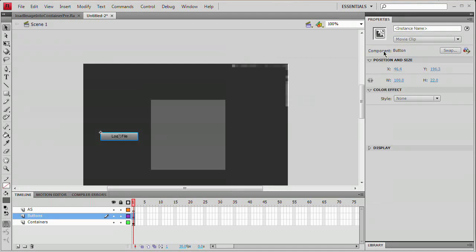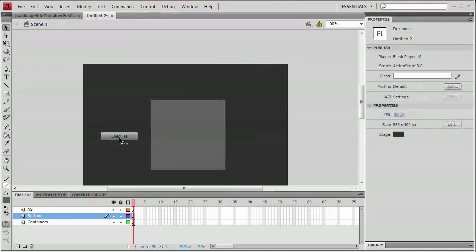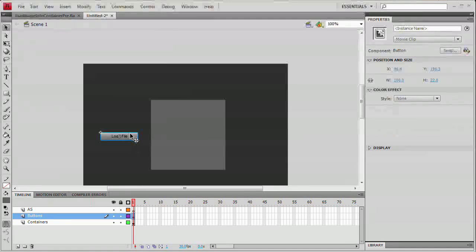All right, close the Component Inspector. Check it out. It's been changed to Load File, and this button actually automatically has a rollover state, so we don't need to worry about creating one of them. Great. Now that we've done that, we also want to give our button an instance name. We're going to give it a pretty straightforward instance name here of load1_MC. So basically, the reason I called it that is because this is going to be the button that loads the one image, and we're just putting _MC there for ActionScript purposes.